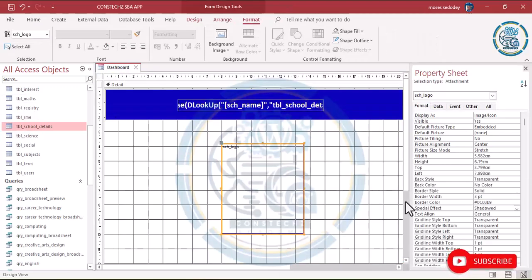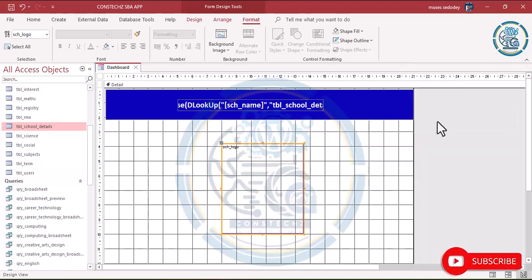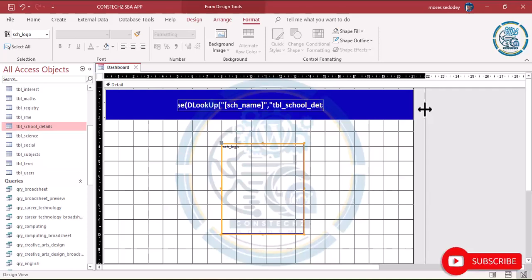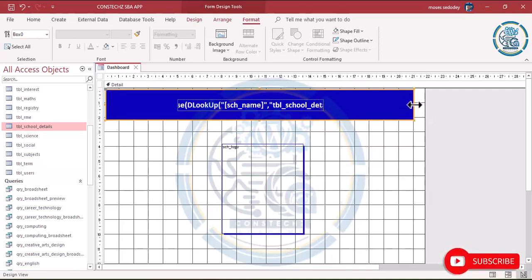Now we can close here. We can expand here, and then you select this to also increase the size. Now we want to easily navigate to our system. There are a lot of ways to do that. This is part one of the dashboard, and for part two I'll do another video and show it to you.